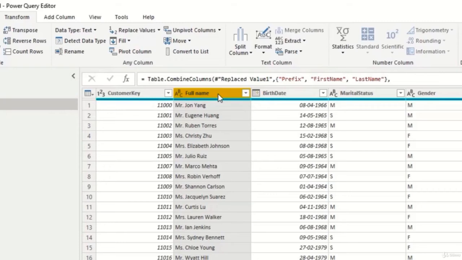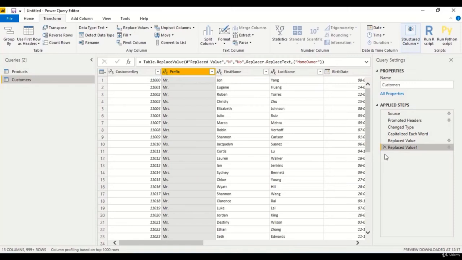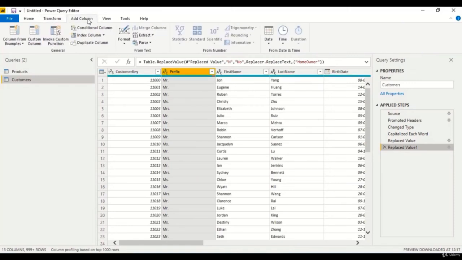So you can see that all those three columns are now replaced by just one column, which is full name. Now, if your requirement is to add a new column full name and also maintain the other three columns, that is prefix, first name and last name, then to insert this new column, first let's remove the step and get back to our original data. So you have to go to the Add Column option. With Add Column, as we mentioned earlier, a new column will be inserted into your data set.